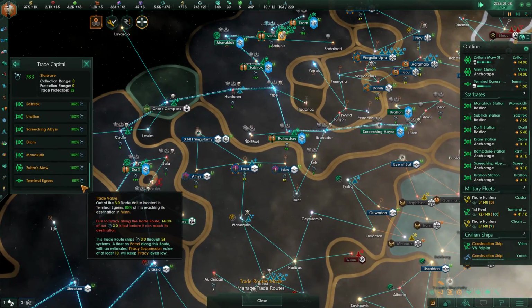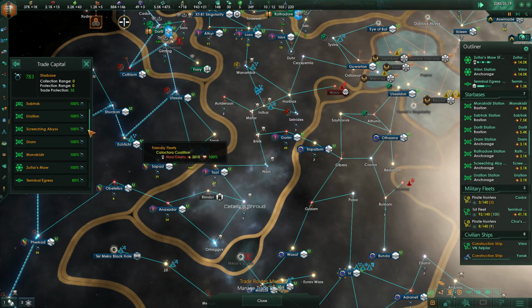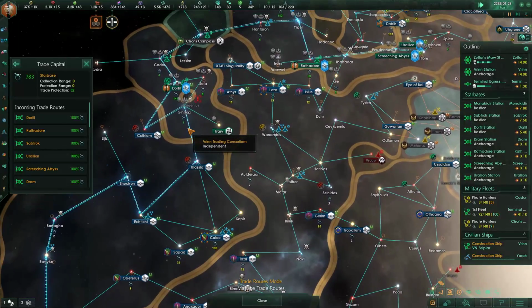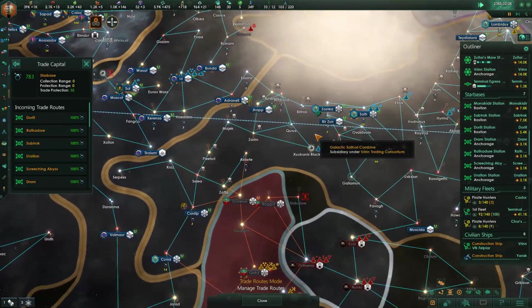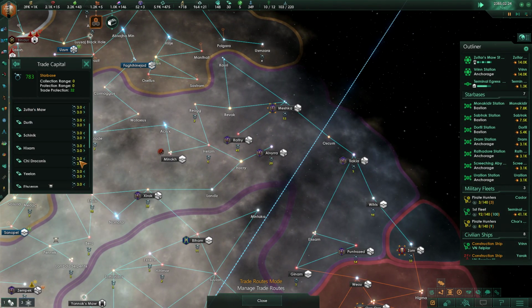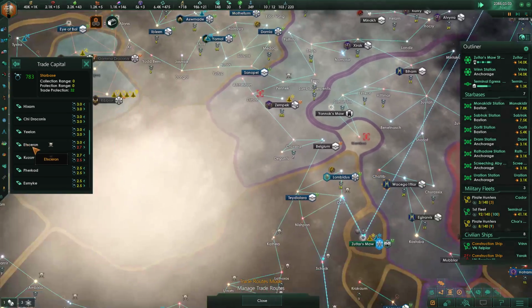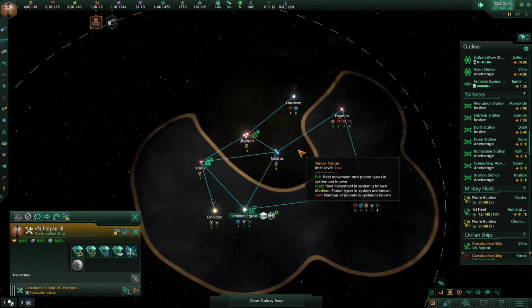All right, checking out piracy. Terminal egress is looking pretty good, actually. Trade path. Where does it start to get pirated? I'm actually curious. It has to travel an insane amount of distance. It gets pirated somewhere along the way. At Syrian? I don't even know where that is. I'm not even going to bother because I can't protect it.